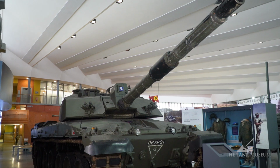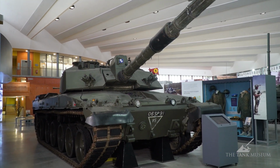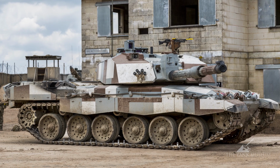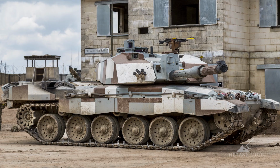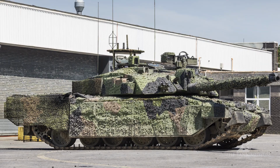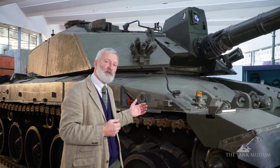Now RV5 here has not got the bazooka plates on the side. In fact, those bazooka plates are really there just to take the signature down a bit and hold the dust down. Actually, it would be standard practice to add Dorchester level 2 armour packs on the side as soon as you were going off to conflict, so you wouldn't normally see it, and this one hasn't got any plates on at all.